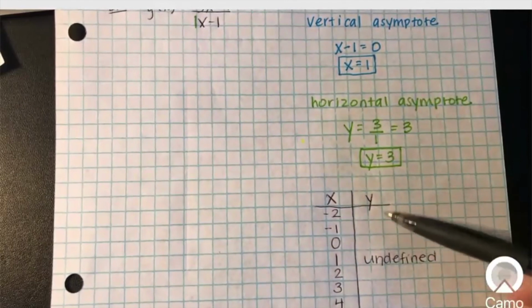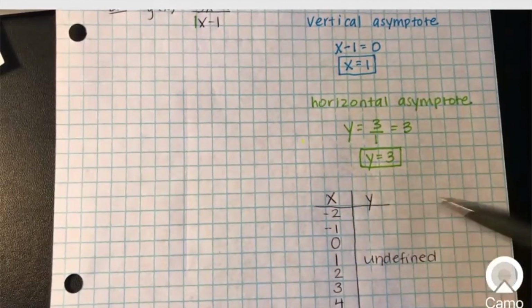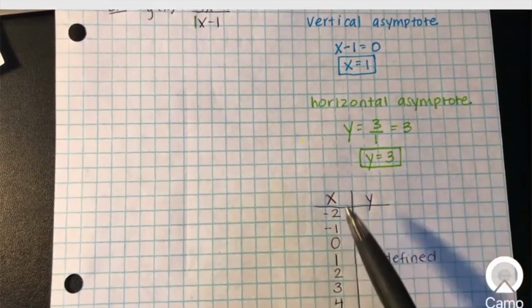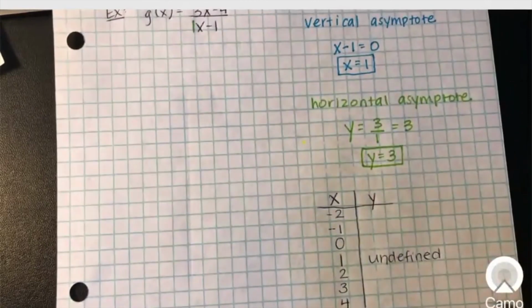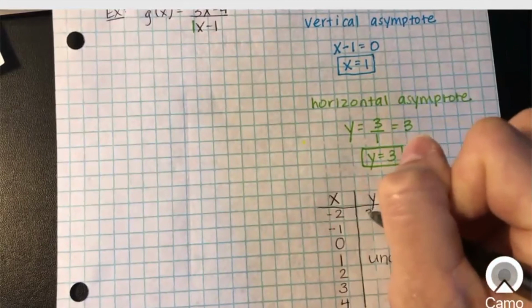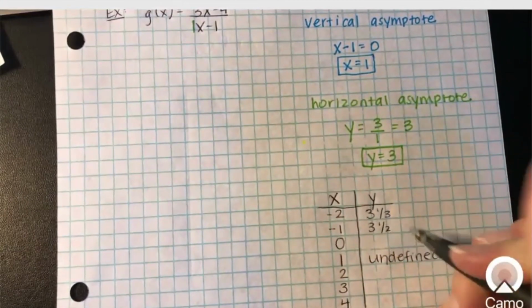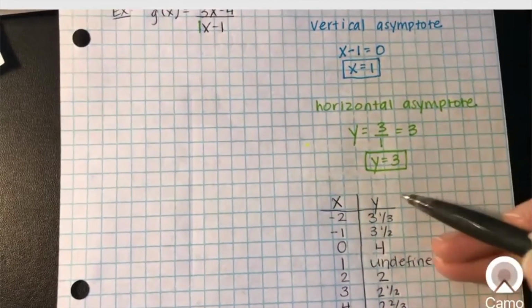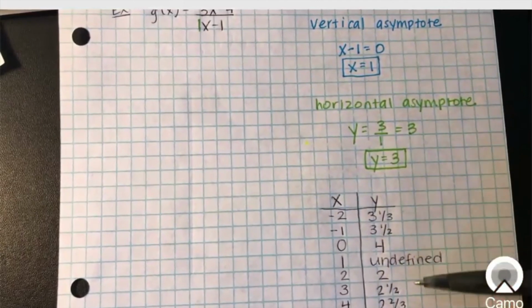So I'm going to help you so you don't have to watch me evaluate all of them, but you'll do it the same way. You're going to plug in -2, and then you'll solve the whole function. For the sake of our example, I'll just give you our values already solved. And notice how I'm using fractions, especially for these decimals that do not terminate.